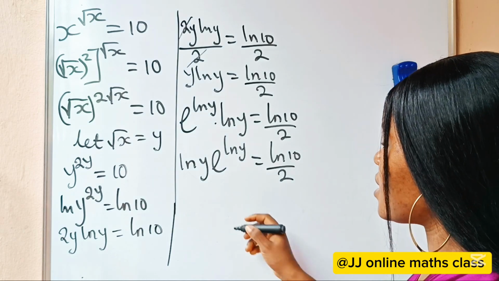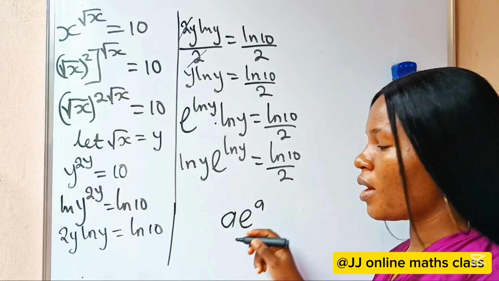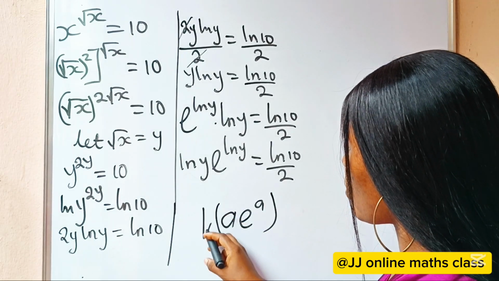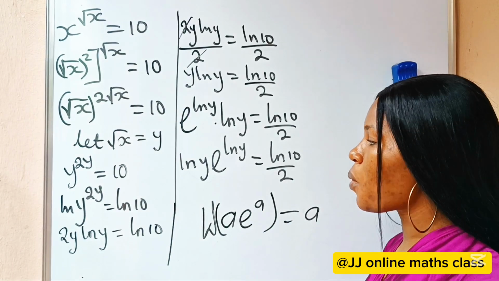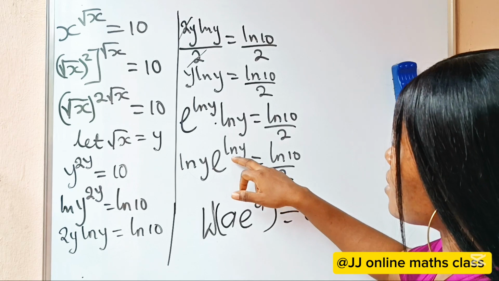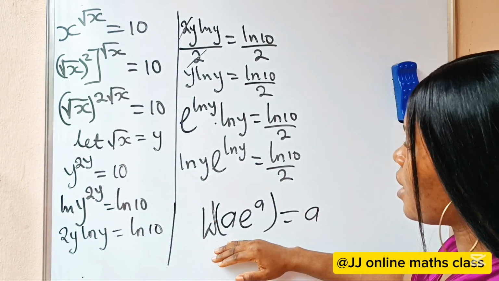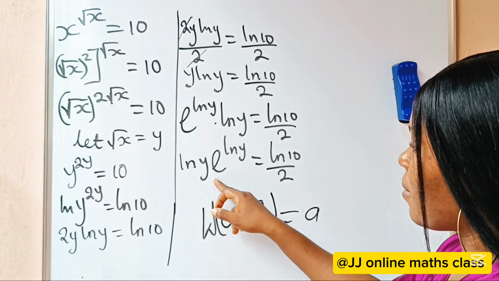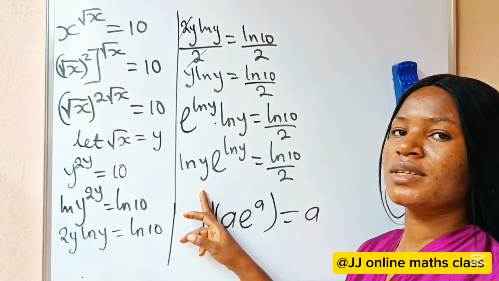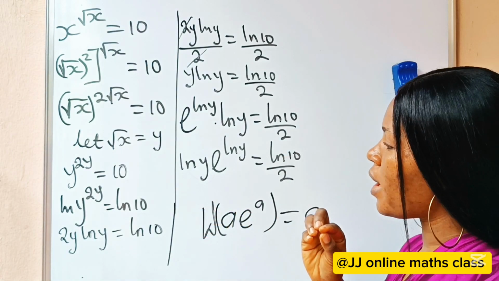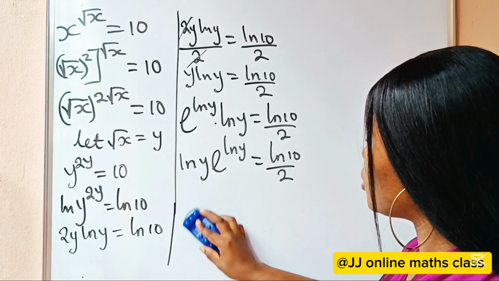Yes, the Lambert W function states that if you have an expression in this form, a multiplied by e to the power of a, and you apply the Lambert W function, your answer is a. Now you can see why I tried to get the same thing as both my power and my coefficient. Therefore, using this, you can see that our a is ln y. So if we introduce the Lambert W function here, this side will give us ln y. But recall that we're not looking for y, we are looking for what? x. So sit tight and see how we get to the final solution.